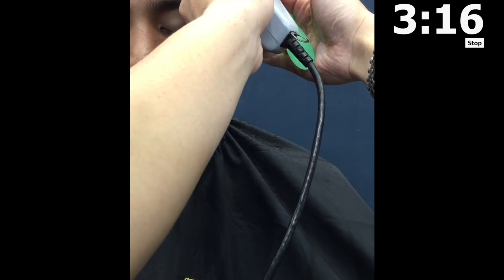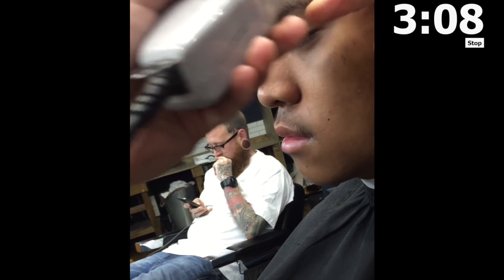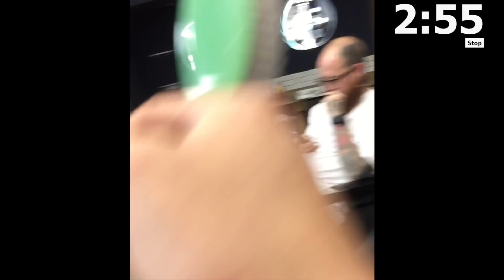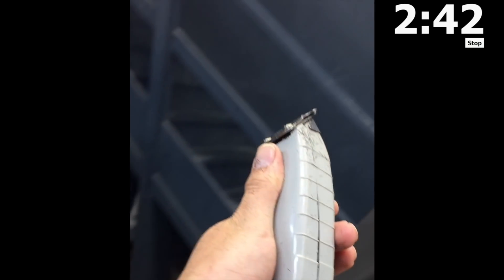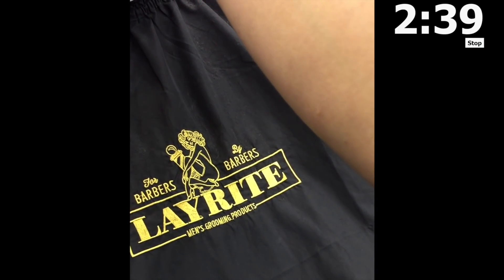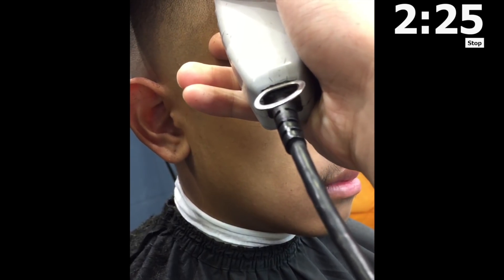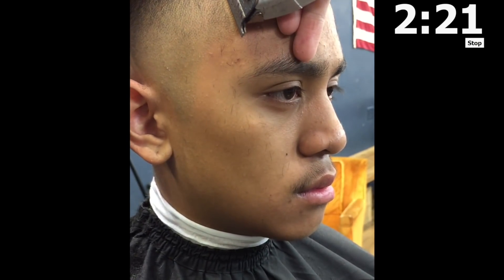For this part of the haircut, the lineup obviously isn't as big a portion as the fade, so I'm really taking my time but doing one stroke and not rushing it. You do not want to push their line back — if the judges see that his line is pushed back, they will know that you rushed. The fast fade category is a facade that you are able to do this haircut with ease. I just noticed his hairline was a little crooked right there, so I'm stepping back and looking at it, trying to make sure it's as straight as possible. Two minutes and 25 seconds left — making those corners crisp, running it over one more time.